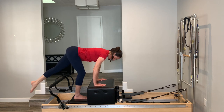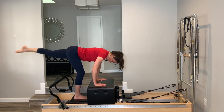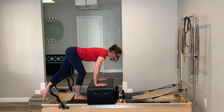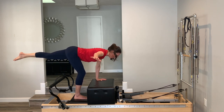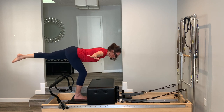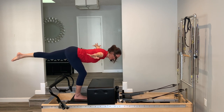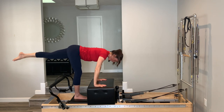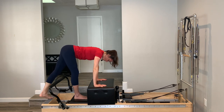Nice job. Three more, just a light isolated movement. Little bend in that right knee. Hold it up the next time. Right arm goes out to a T. If you can, left arm goes out to a T. Hello, shaky leg. Hold it for five, four, three, looking good. Two, one, hands down, straddle the foot bar and put your left foot on the gray surface.